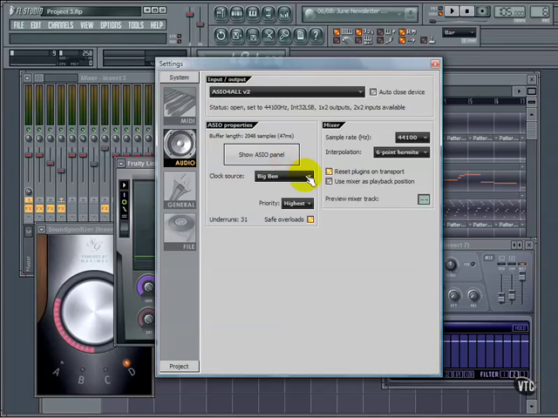Now we have this thing here, clock source, Big Ben. We don't have any choices for the moment when using the ASIO4ALL because this is what is using that. Now what is a clock source and why is it important? Well, anytime you're using digital audio, you need to have a master clock, typically set to internal. So it's either the audio interface you're using or sometimes the software can take control.